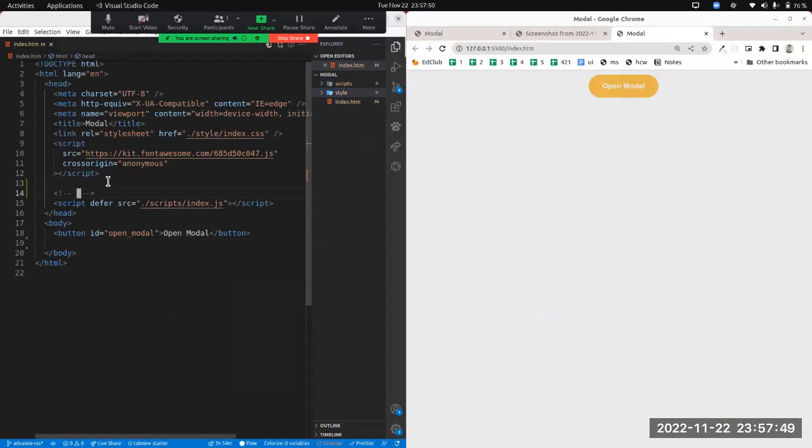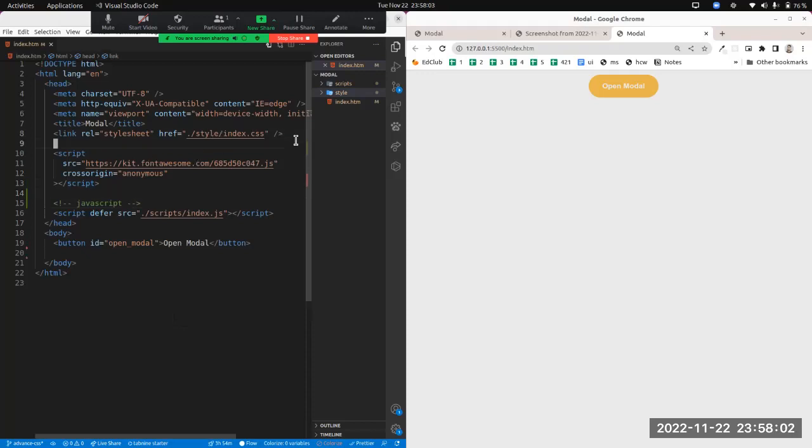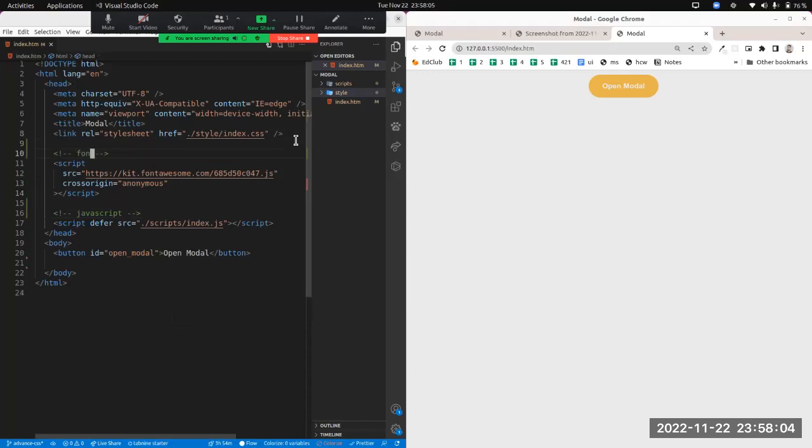This link is attaching my index JS file, JavaScript. This link that you're seeing is the kit for Font Awesome. I know you know what Font Awesome is.